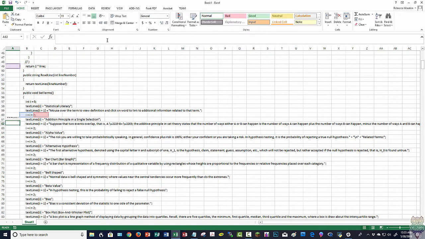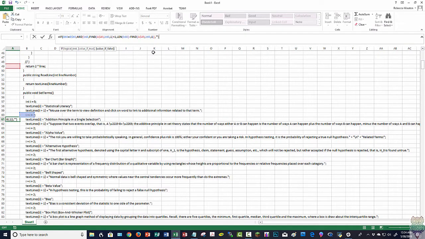Alright, I think I have one extra space, and so, first off, give it an alternative, otherwise put nothing there. And it should be B60.